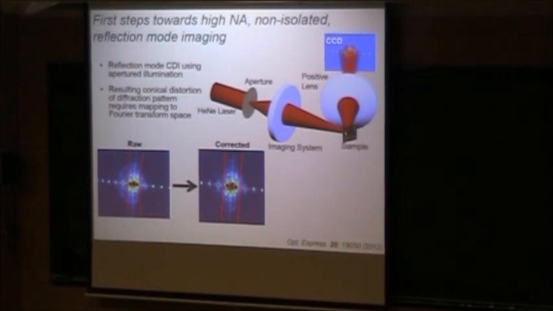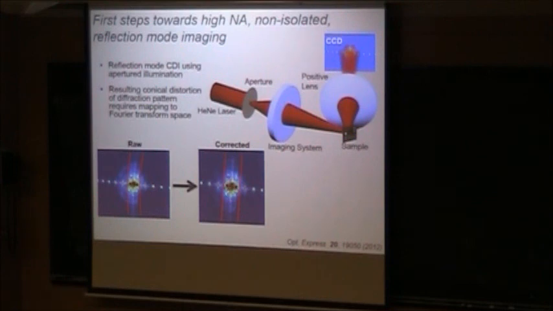So basically, if we have a sample and our sample is much bigger, it's not isolated. Ideally we'll image something on a big wafer, and here we just started with a big Air Force test pattern. So instead of having an isolated object, we can have an extended object and then isolate it with illumination. What I mean is we have the laser coming in, it goes into an aperture. There's an imaging system which images this aperture onto the sample so that only a small area of the sample is illuminated. And then it's allowed to diffract onto the CCD. In this case, in the visible, we had a lens between the sample and the CCD in order to perform the Fourier transform.